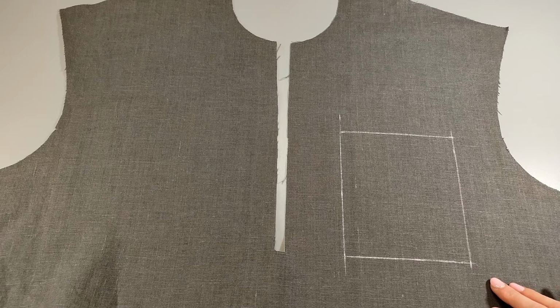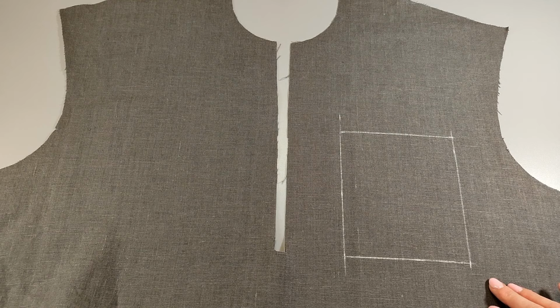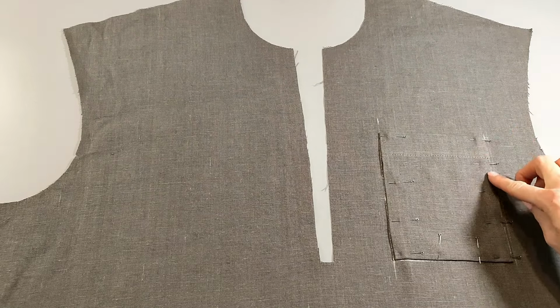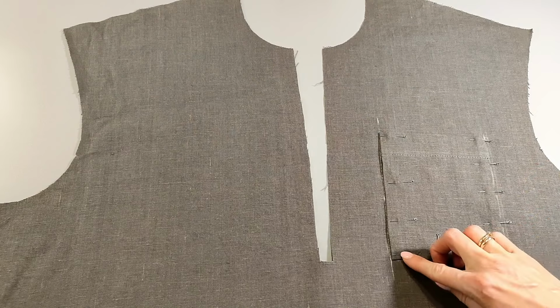Using the pattern, mark the location of the pocket on the front piece. Pin and stitch at 1 mm from the edge. Press. Let's proceed to the plackets.